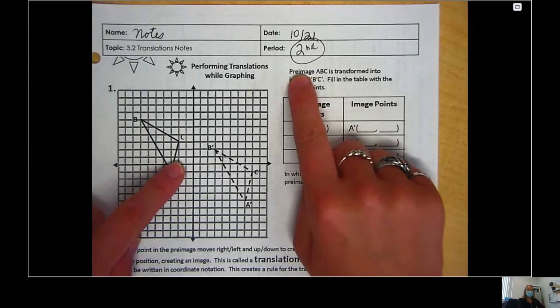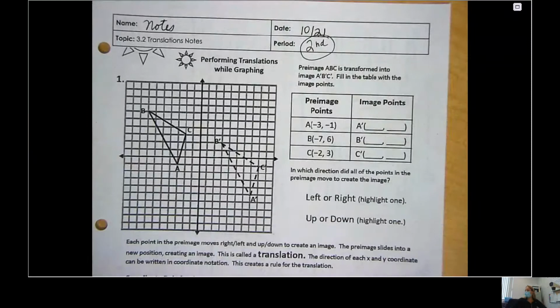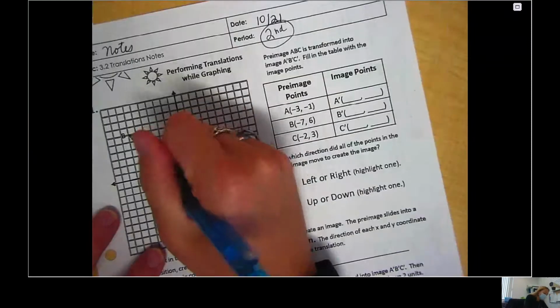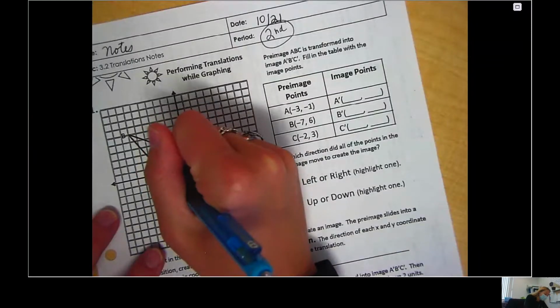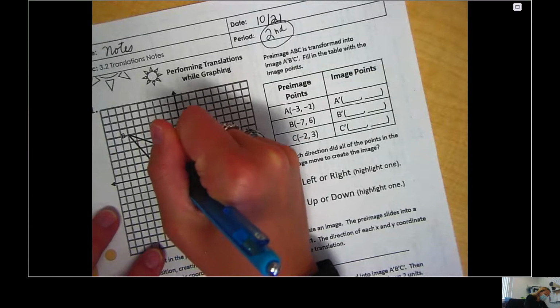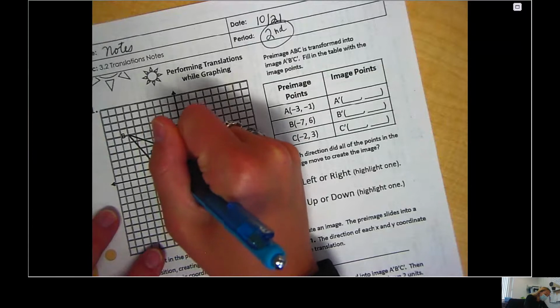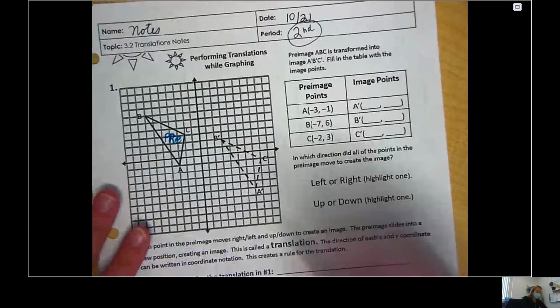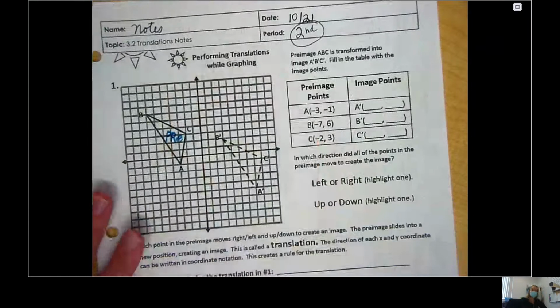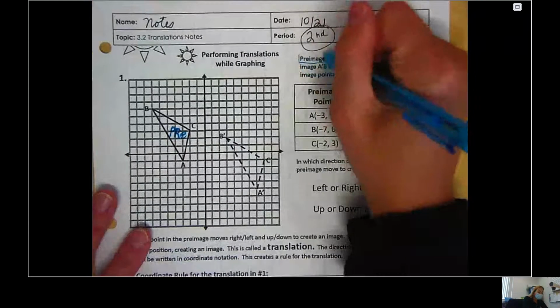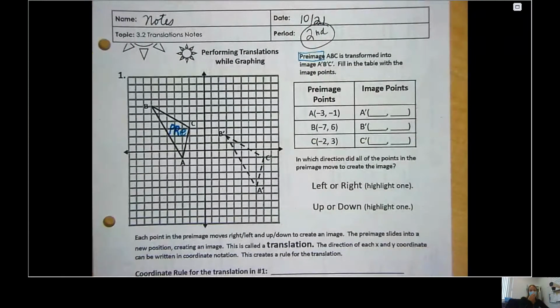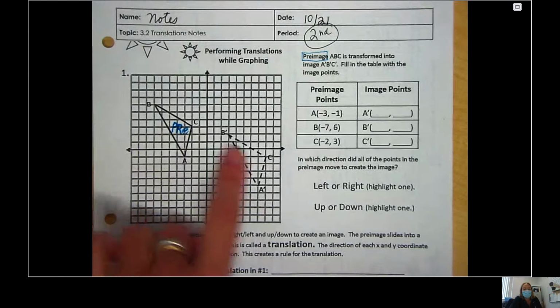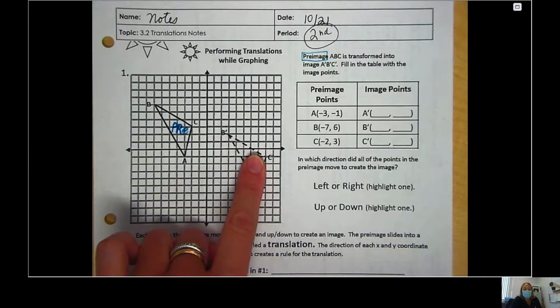This is my pre-image. So right inside of it, I'm just going to write the word, if you guys don't mind, and I want you to as well. You can put the word pre-image. I just put pre inside of mine. So I know that's where I am starting, my pre-image. That's my beginning point. Now it gets transformed or translated over to this triangle over here.